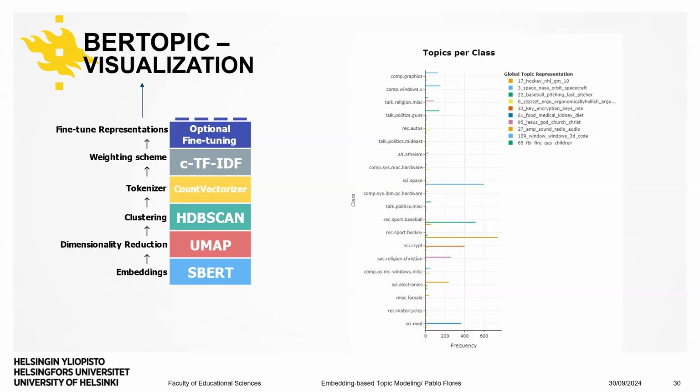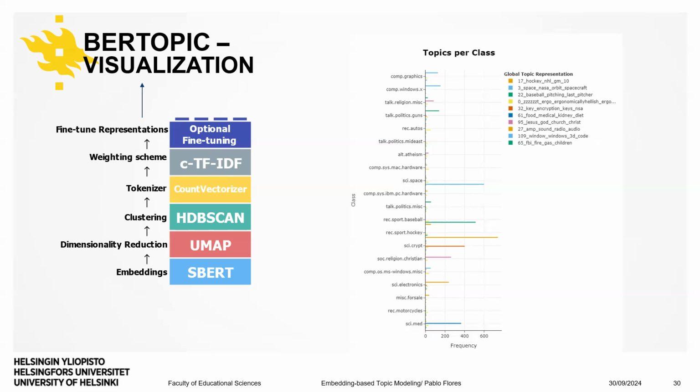So only the last. Is there some kind of news groups or something? Yeah, there are 20 groups of news. So there are news about sports, about cryptography, about electronics, but they're all different groups. So for example, the baseball group is different to the hockey group, they're two different sports.